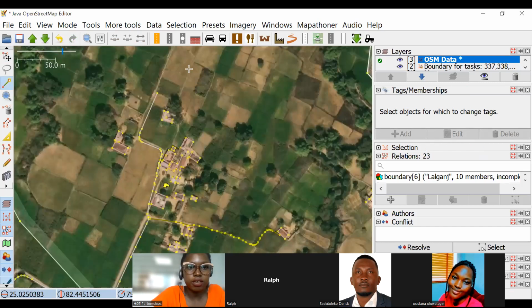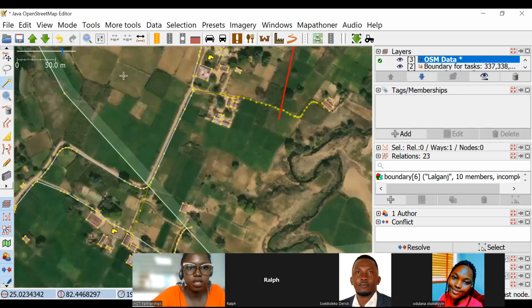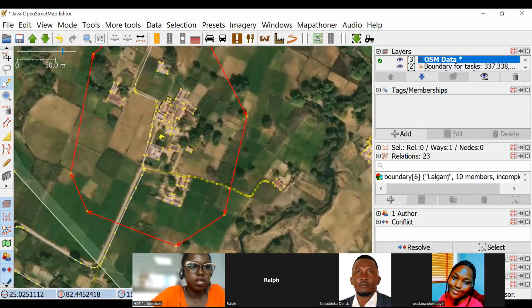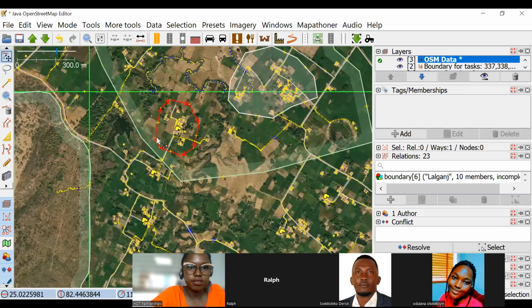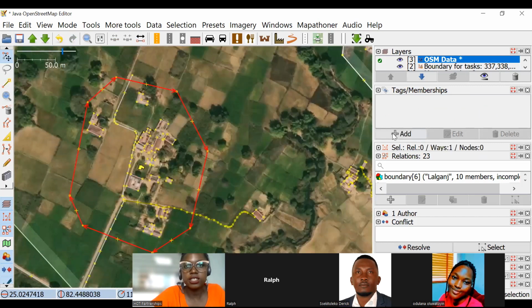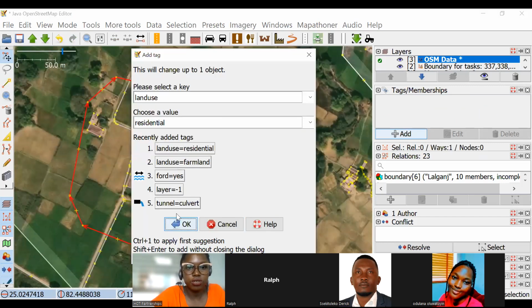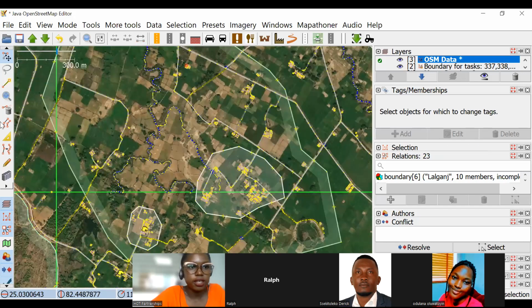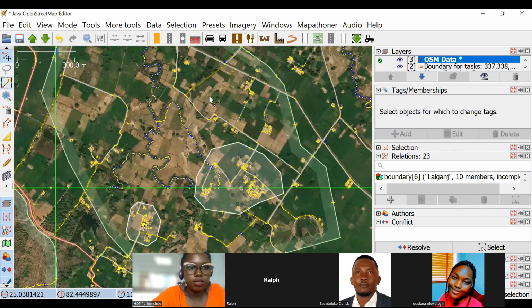If there are many, you can map many of them. So I'm going to tag this as well as residential. And then I think I can do this other one as well here.